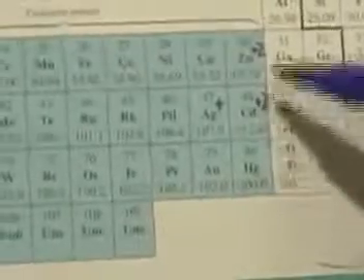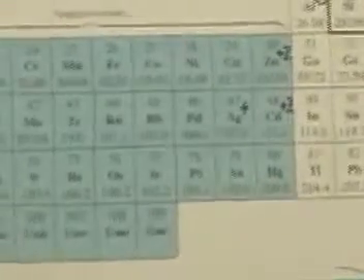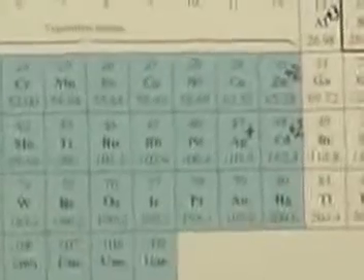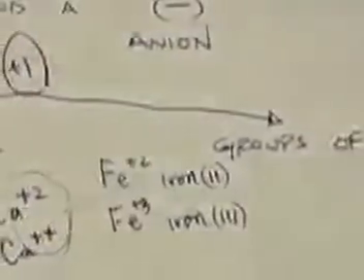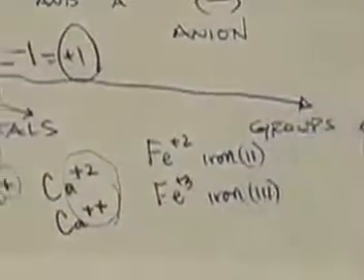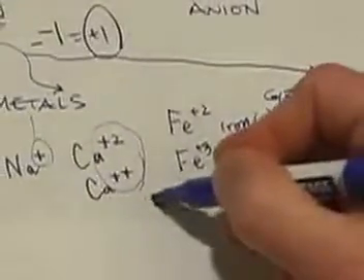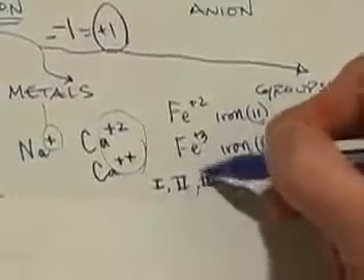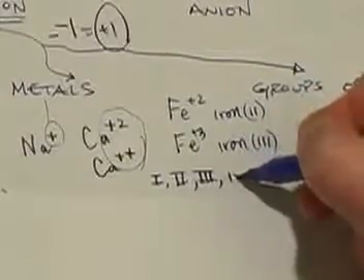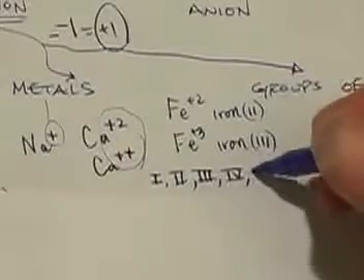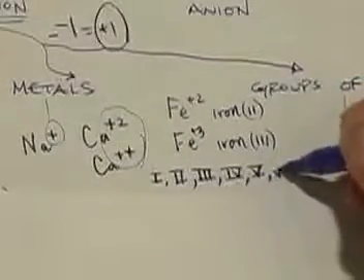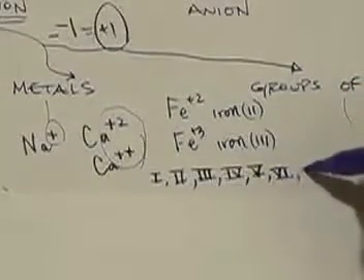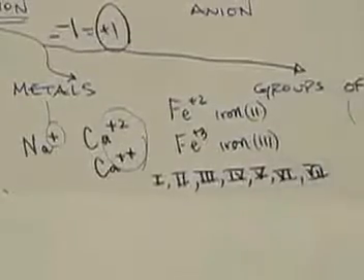Everything else that's in the transition metals, the rare earth elements, or the elements along the staircase in our metals can have multiple or different positive charges, and therefore need a Roman numeral like this to describe what their charge is. Just to remember what Roman numerals are, this is Roman numeral 1, this is Roman numeral 2, this is Roman numeral 3, and then remember Roman numeral 4 is an I and a V, Roman numeral 5 is just a V, Roman numeral 6 is a V and I, and then Roman numeral 7 would be a VII.